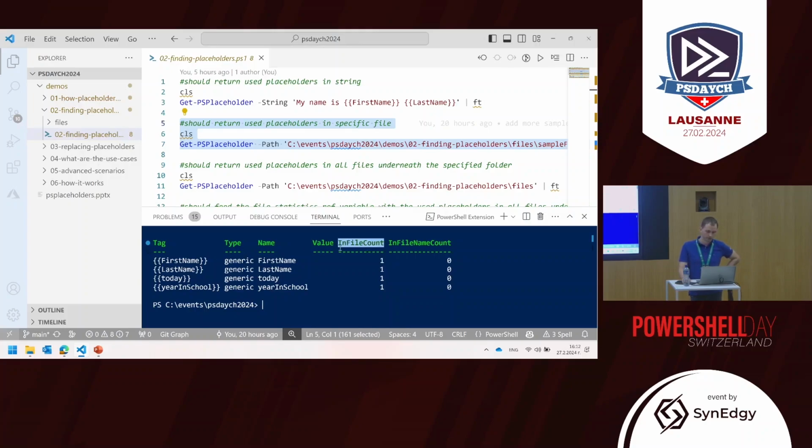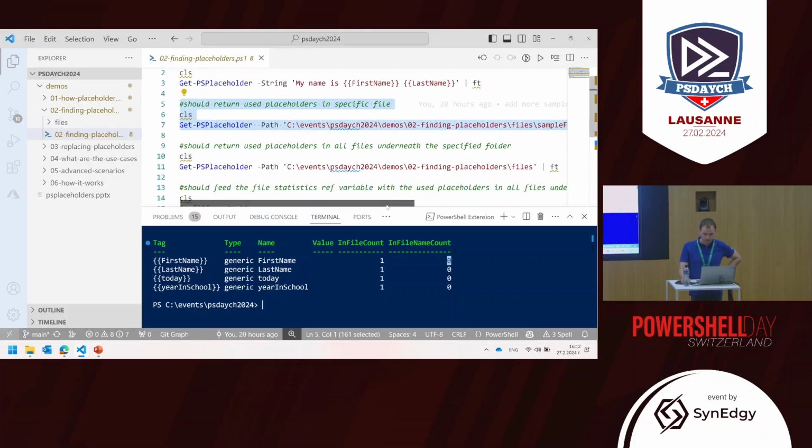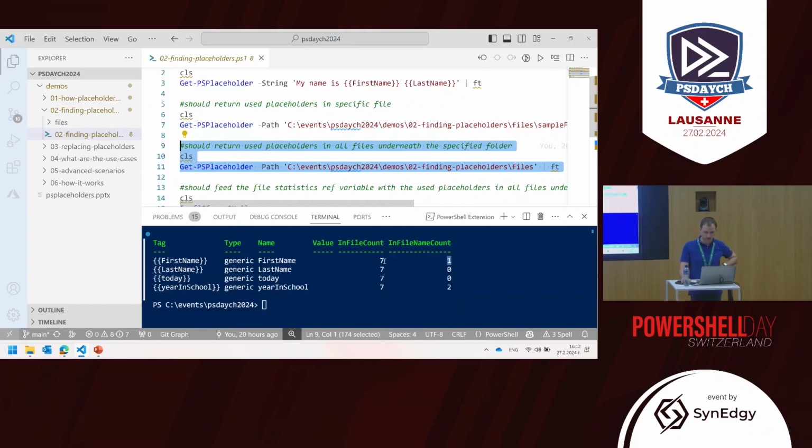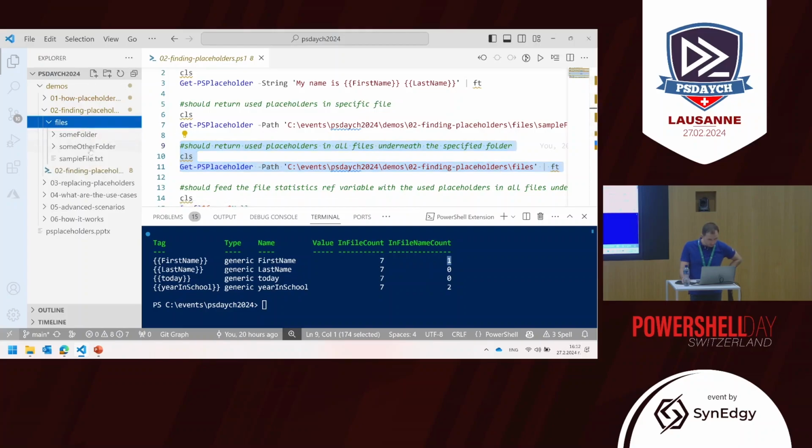So this was found once in a file, in the file content. This one is in the file name, it's not part of the file content. And underneath, what folder is that? Finding placeholder files.